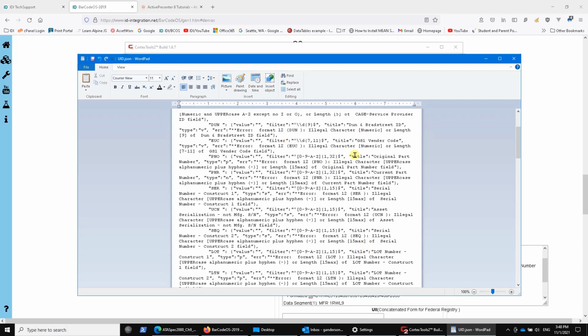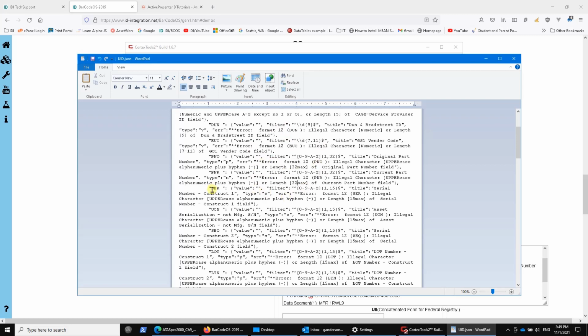Now within this variable, I also have a little error thing that comes out, and if the scan exceeds or doesn't fit this rule, it's going to spit out an error message. And we need to change that as well. So if it is an error now, it's going to be 32 characters max, right? Same thing here. Instead of 15, 32 characters max. So we do those changes and we're good on part number.